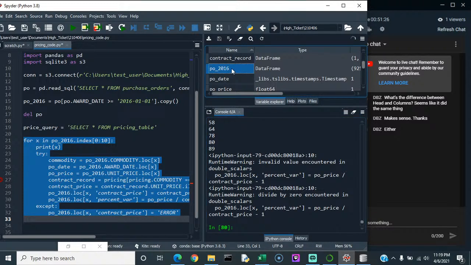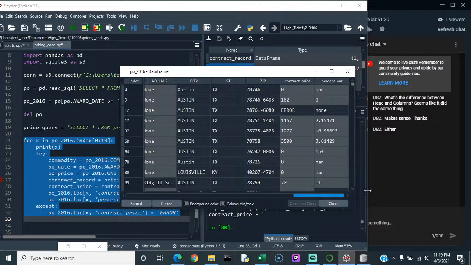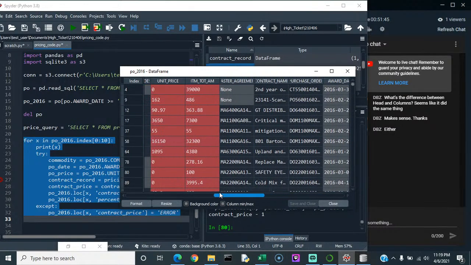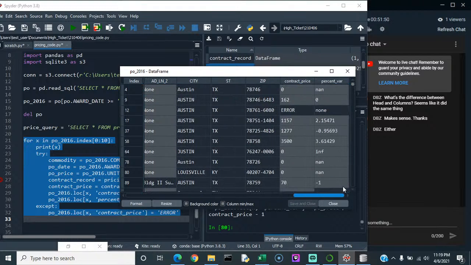In this case, now if we open up the data frame, we have the contract price as well as the percent variance. Again, the contract price is 162, percent variance is 0 because 162 and 162 are exactly the same.